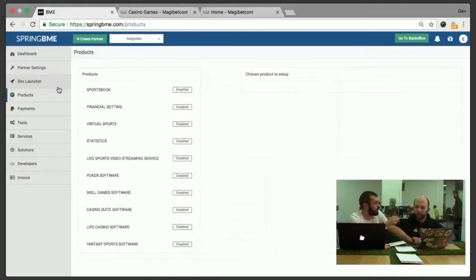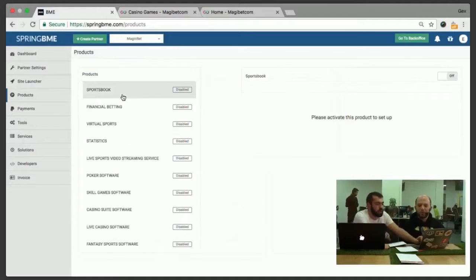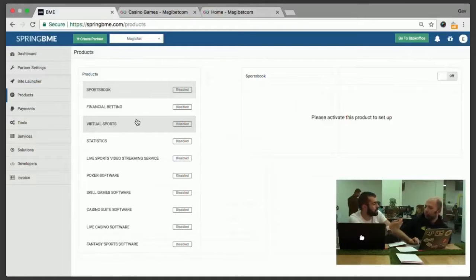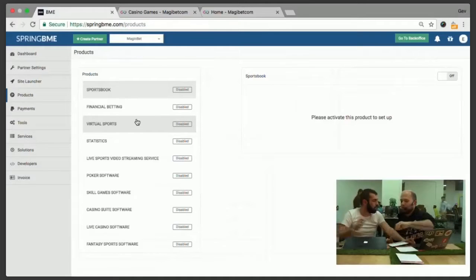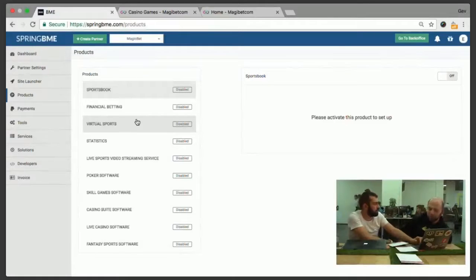So let's go with products. With the first version, we are going to provide the basic setups for the products. What do you mean, first version? The first version of BME, because late next week we will announce the release date of Spring BME, which will be available to everyone. Late next week. Okay, great. Are we going to announce that to all our existing partners or to the public as well? I guess we'll start with our partners, and make it available to everyone.